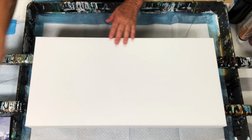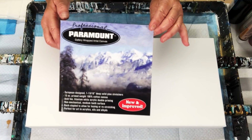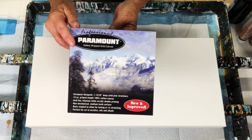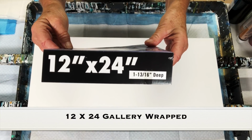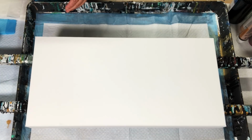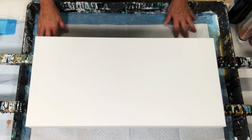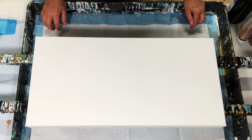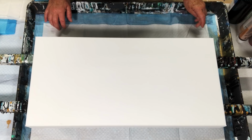We are working today on a Paramount gallery wrap canvas. These guys are a little bit deeper and I absolutely love a deep canvas. It's a 12 by 24 inch. A wonderful size. These were gifted to me by my sweet friend Courtney Hauscher, and I promise to make good use of them. We're going to be doing kind of a different swipe today.